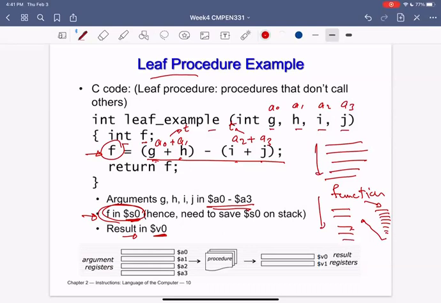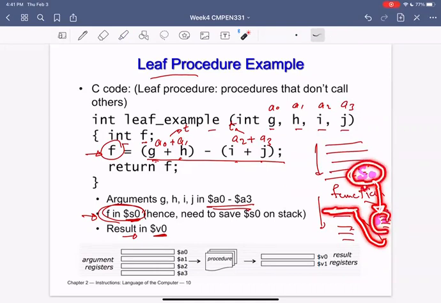So let's say that in my code at some place I am using S0, but I am also using S0 in the function. That means if I have S0 here and I already used it there and then return back to that code, it is no longer preserving that S0, but instead has this S0. And this is an issue with the MIPS registers.